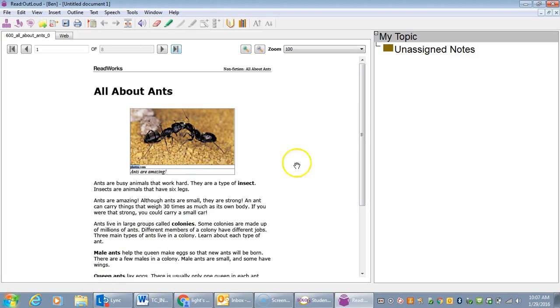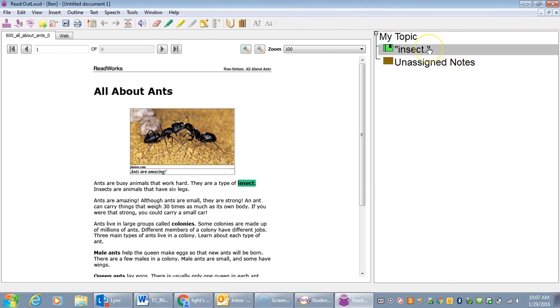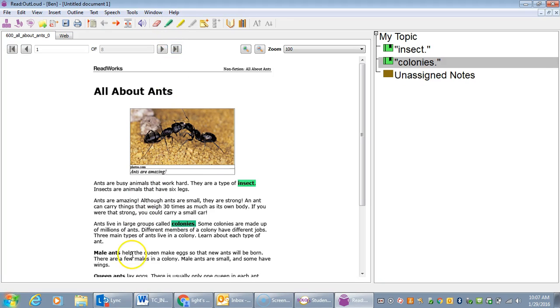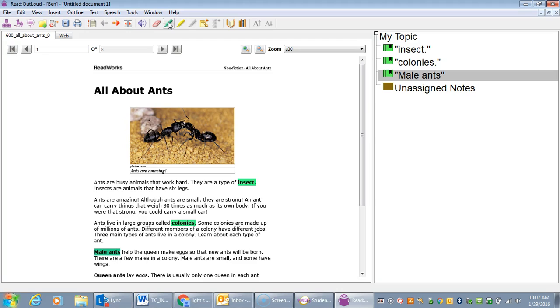Now, say there was a question. I see the word insect is bolded. I'm going to assume that that's probably a vocabulary word. So let's highlight it, and I'm going to use my green bookmark, and I brought it over here. Now it's on the right-hand side. I can make a list. I'm making a list of, again, it teaches your students how to highlight, how to drag information over, how to pull that information, that content out of an article.